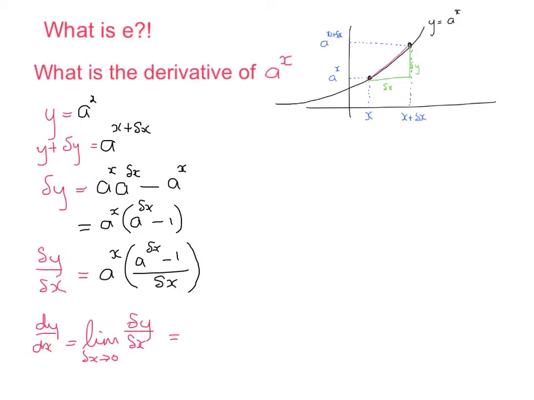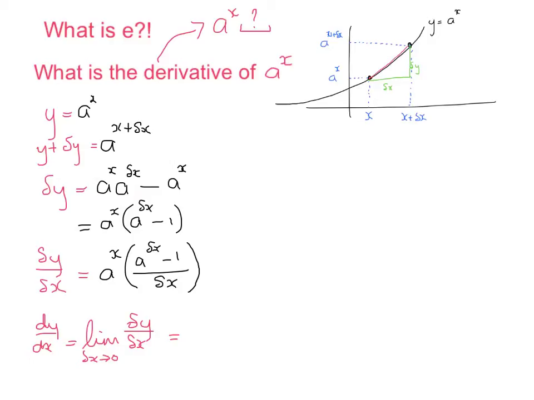Now, first interesting thing. The gradient, this bit here, has got nothing to do with delta x. So in a minute when I take this limit, as delta x goes to 0, that bit can pop out the front, because we're going to allow ourselves to do that. And then I'll just have to look at the limit of this. Now the limit of this, I don't know what it's going to be, but it's going to be some number. So already I can see that the derivative of a to the x is going to be a to the x times some yet unknown number, which is quite cool.